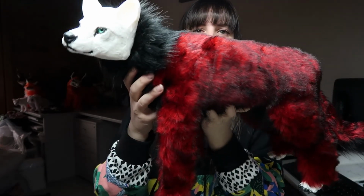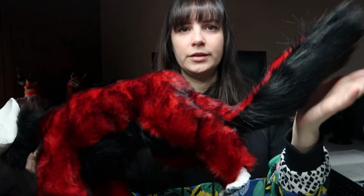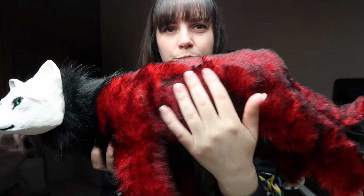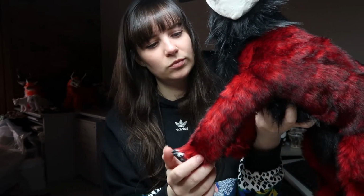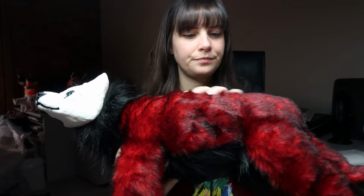So I'll show you so far. I just finished sewing it up, and I'll have to trim it a little bit. So I did black underneath, and it's got a nice red fur with black tips. So what I'm going to do is trim a lot of this so it actually looks like legs and not something fluffy. It's looking a bit too chunky at the moment for a wolf, but once I trim everything it'll start taking shape a bit better.